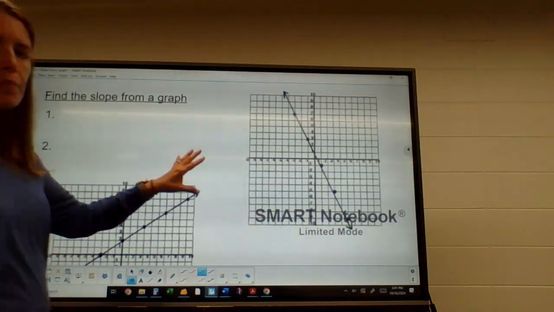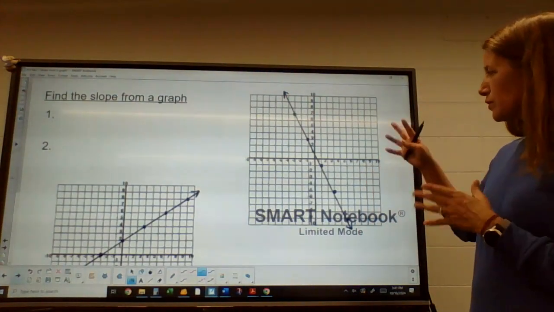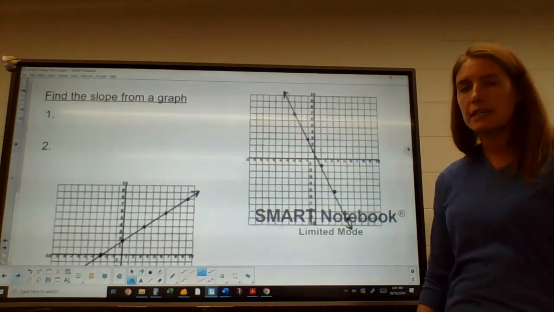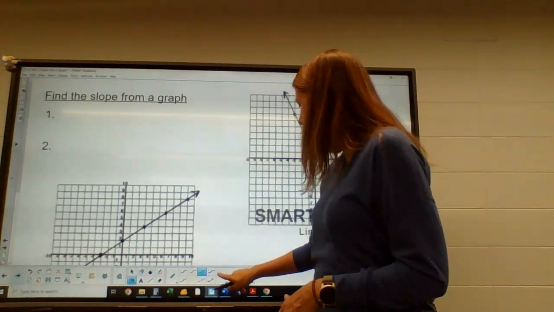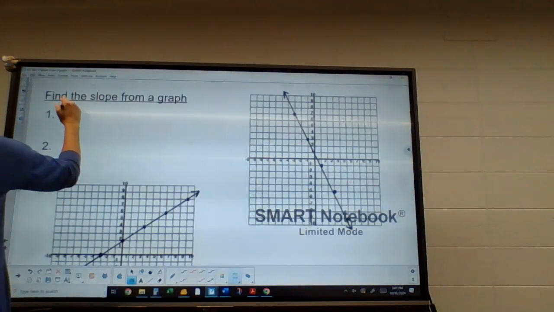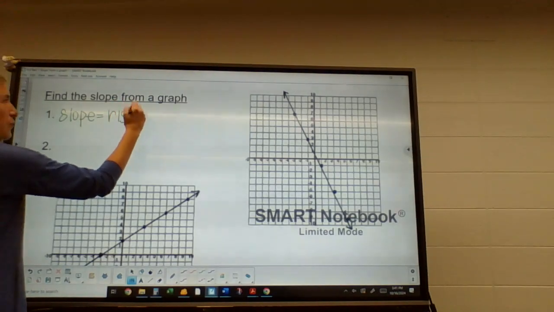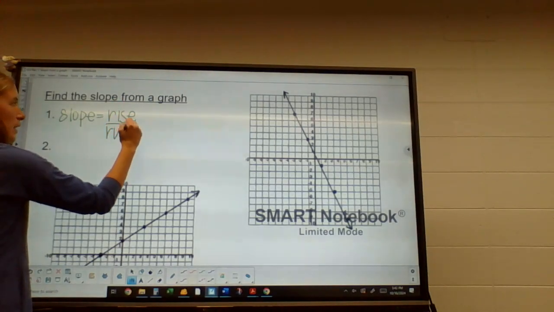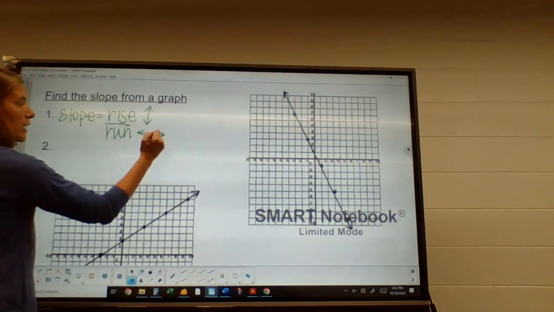So we're looking at the slope from the graph here. It might be a little bit hard for you to see, so definitely look back to your graph as needed. We're going to find that slope from our graph. So in terms of these, we're going to use slope now. And we're going to do something called rise over run, which is hopefully something you have heard before. Rise over run is how much I go up and down by how much I go left and right.